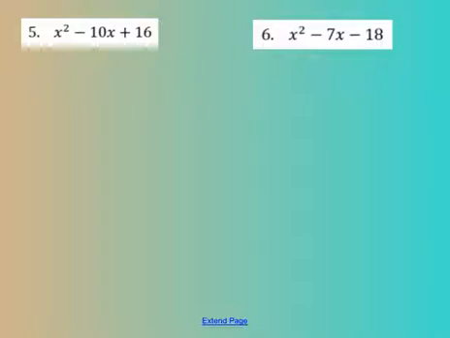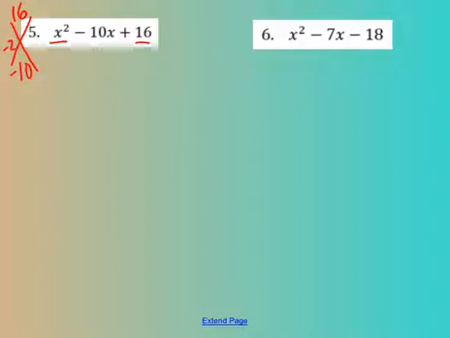Here we just have 1 and 16. So I would have wrote 16 up here, and I need it to be a negative 10. Okay, so that's going to be a little bit more difficult because one of the numbers is going to have to be negative. And in fact, in both of these, they're both negative. So I'm using the top of my head. They got to both be negative.